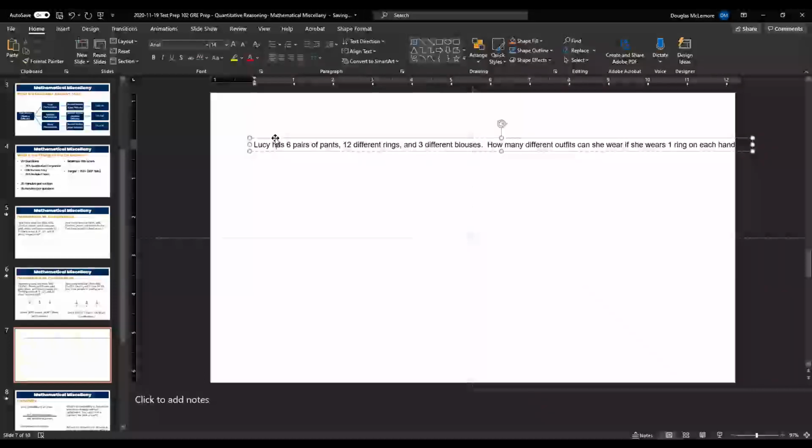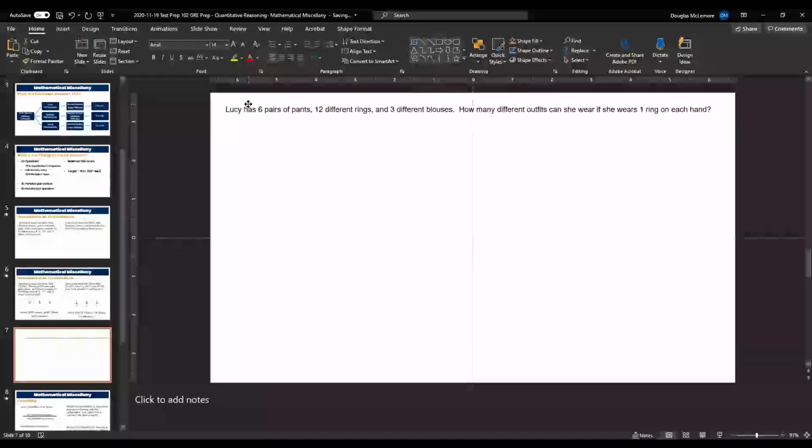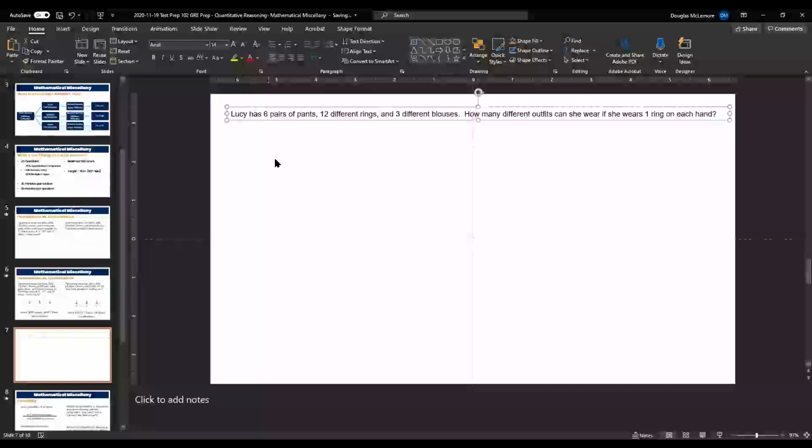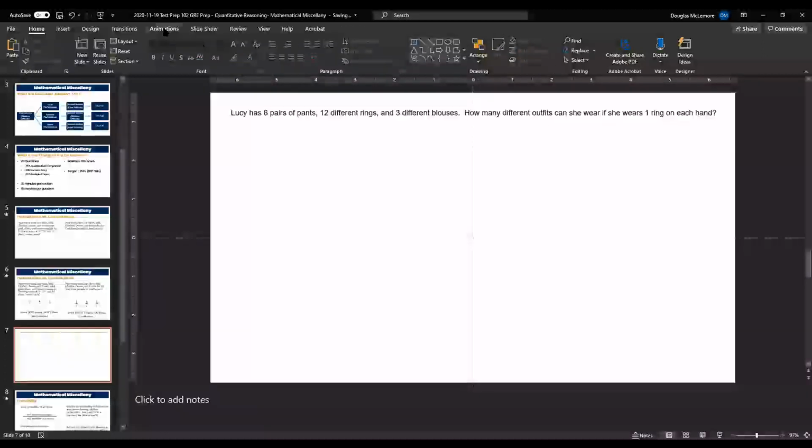And so notice they're leaving a little bit for you to figure out, because how many pairs of pants can a person wear at one time? Just 1. And how many shirts or blouses can somebody wear at one time? Just 1. So they had to put a limitation on rings because somebody could wear 10 rings. And they'll do this where they'll limit the choices that you have. So what kind of a setup would I do for this?